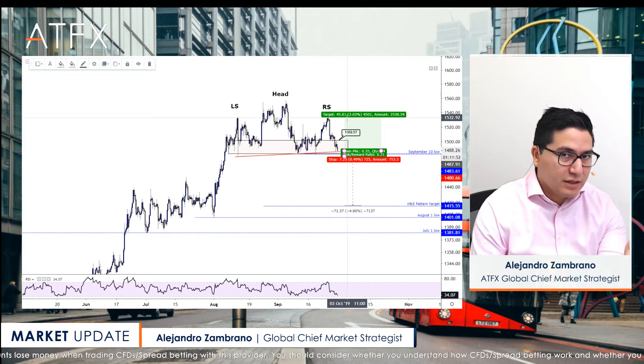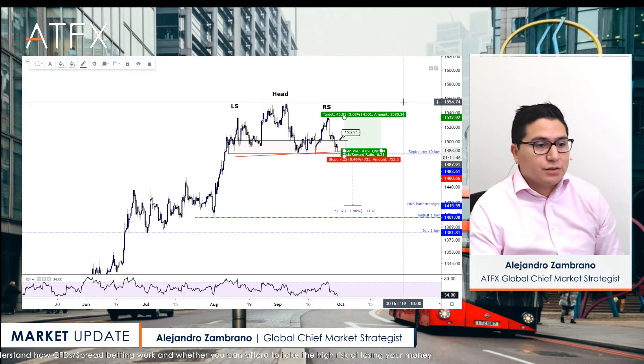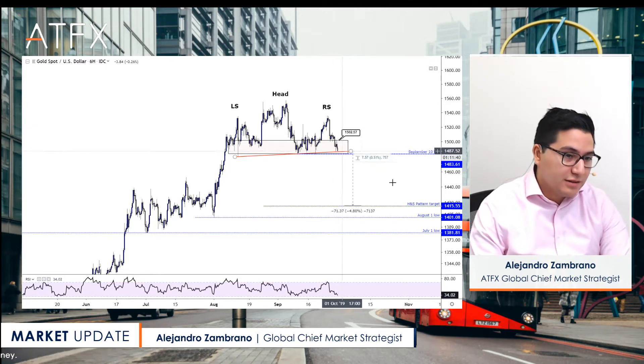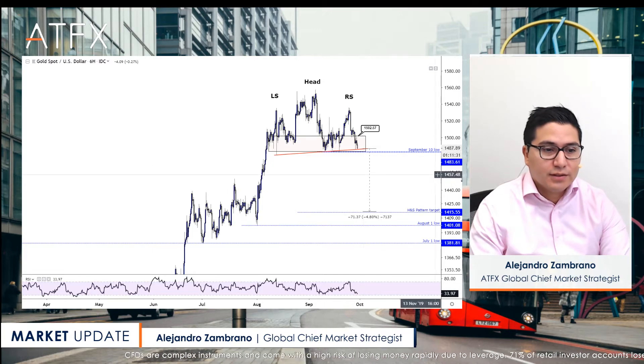Silver prices are not holding up very well. If one were to buy here, you're looking at about a six-times reward ratio. The reason the reward ratio is so good is because we're literally seconds away from being stopped out — a few dollars really to be stopped out. On the other hand, if we take out this level, you could get quite a big negative reaction and we can probably trade lower.